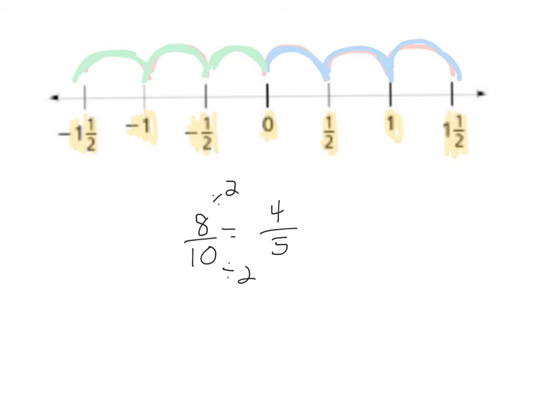So 4/5. Well, I also know that 5/5 would be 1, right? 5/5 would take me to 1. But we have 4/5, so we are almost 1 but not quite. So if I had to take a red dot and put it somewhere in between these benchmarks, I'd probably put it right in here. So I'd say 4/5 falls between 1/2 and 1. It's not quite 1 because I know 5/5 is 1. So there's one strategy.